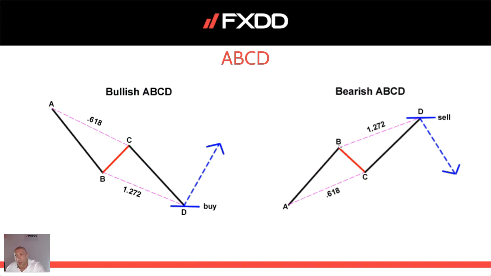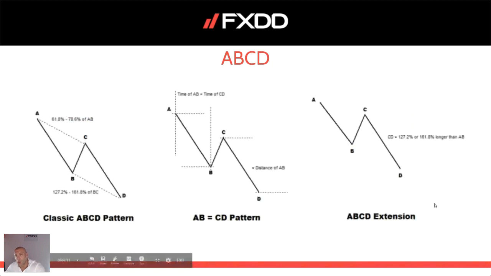to understand. Also, we have the bearish ABCD, and you see from A to C, we have 61.8, and from B to D, we have 1.272. So this is the bullish ABCD and the bearish ABCD. This ABCD pattern is found in most harmonic patterns, and it's very, very good that you can find ABCD within any of those harmonic patterns that we will talk about.